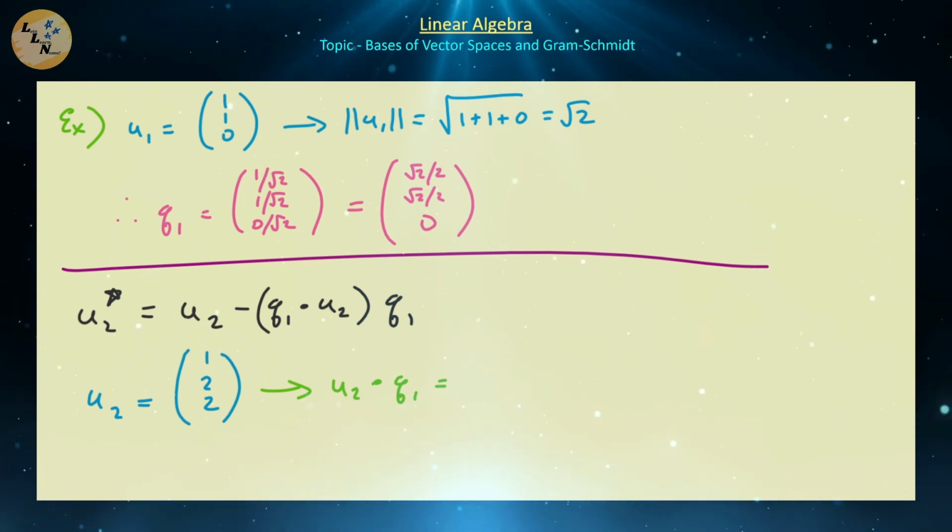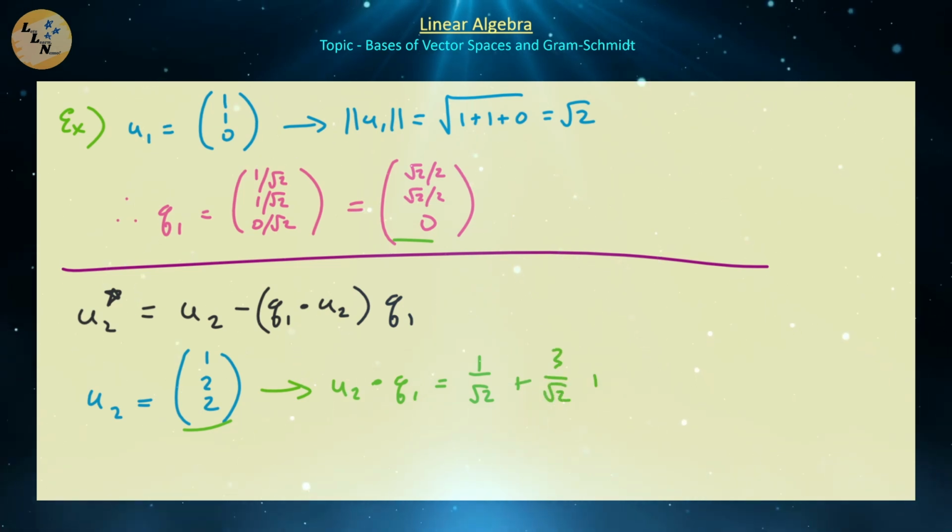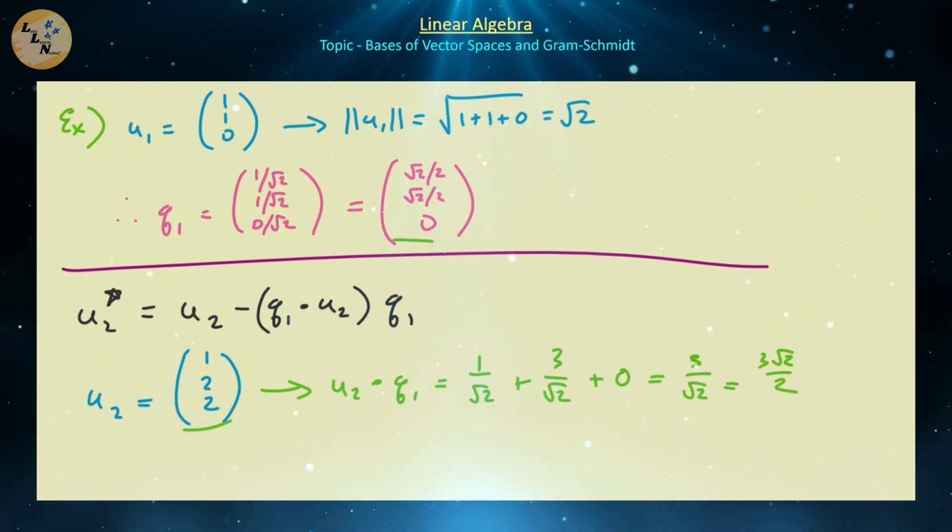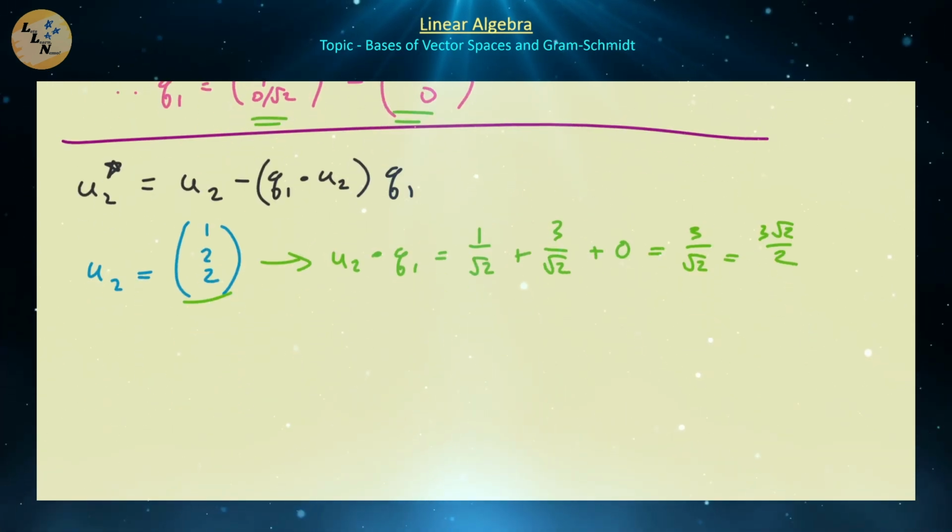You should be able to take the dot product of that vector with no issues. You can find that it's equal to 1 divided by the square root of 2 plus 3 divided by the square root of 2 plus 0, which is just 3 over the square root of 2, which is equivalent to 3 square root of 2 over 2. If you work with the left or the right versions of Q1, either one, you'll get the exact same answer. Now that we have the dot product, which represents in some sense the angle between them, we need to take that scalar and multiply it by Q1.